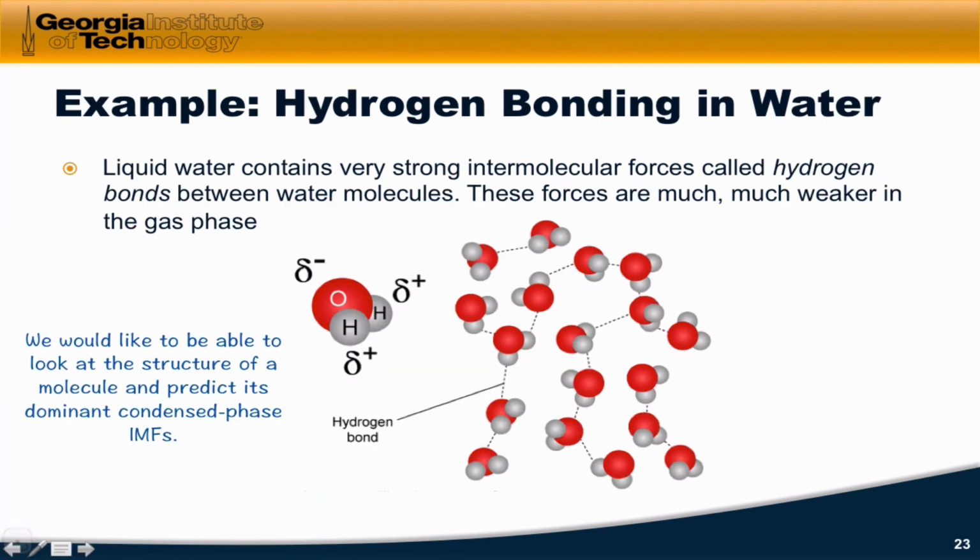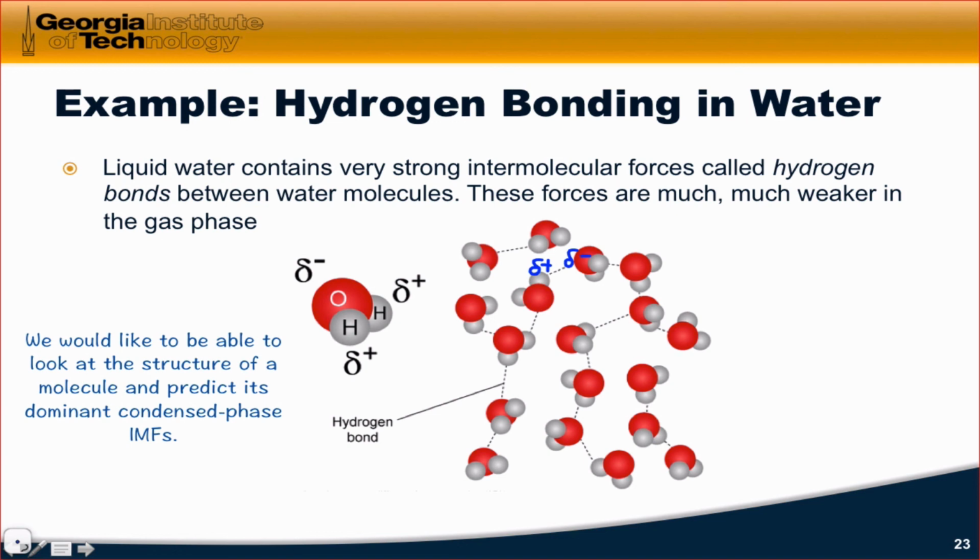A good example is provided by hydrogen bonding in water, and it's these very strong hydrogen bonds that explain the surprising heat of formation of water. What happens in water is that the positive end of one water molecule, which will be near the hydrogen because of the way the bond dipoles work in water, comes into close contact with the negative end of another water molecule, and there's an attractive force here, and there's even a covalent component to this where a partially covalent bond is formed between the positive hydrogen and the negative oxygen.